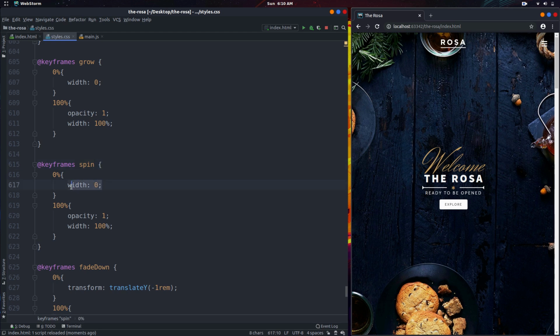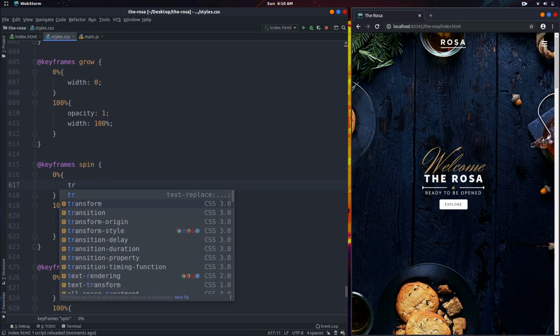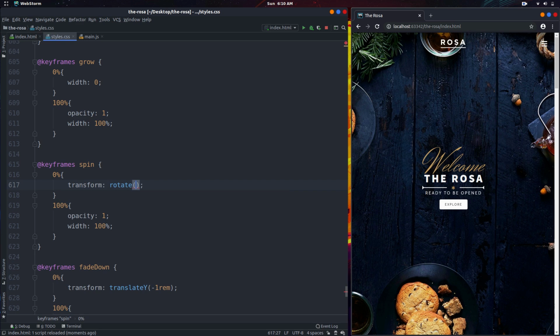And what I want to do here at 0% is transform, rotate, and then I just want to say that I want to rotate it at 0. And then I want to transform, rotate at 100%. Let's make sure that we keep the opacity at 1 because it's really important.